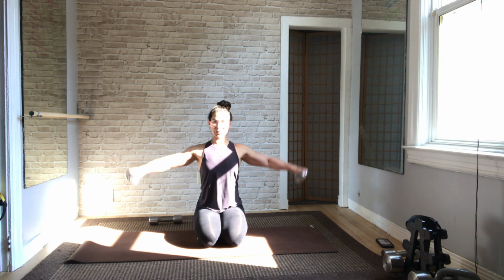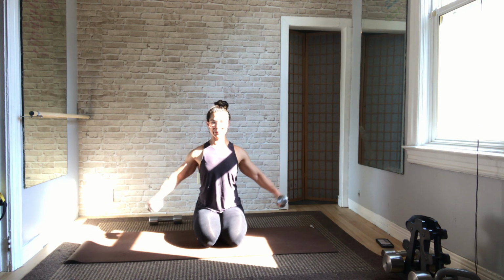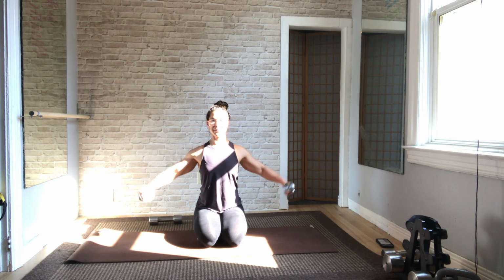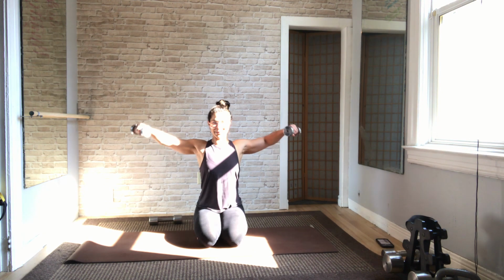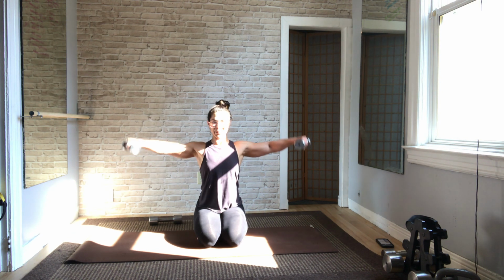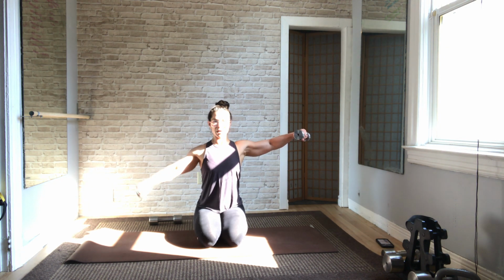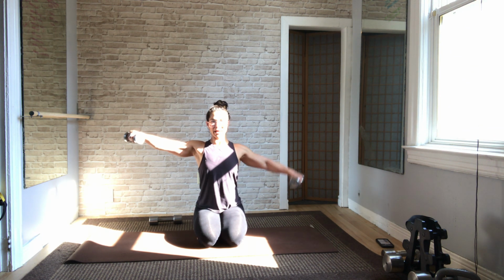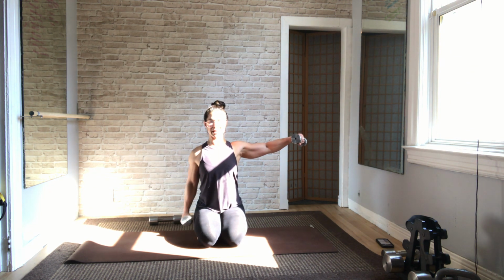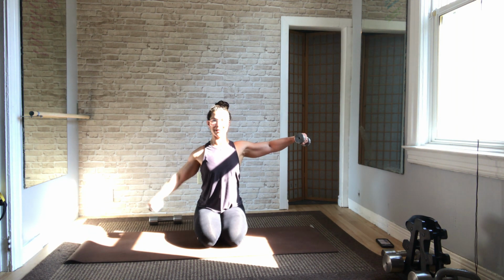Inhale to prepare, lengthen your spine. Exhale, arms out to a T. Inhale down. Exhale up. Keep going. Now this next one, hold it up. Take your left arm down, left arm up, right arm down, right arm up, left arm up, down, and up, and keep going, alternating side to side. When you're moving, we're trying to keep the arm at the height of the shoulder.